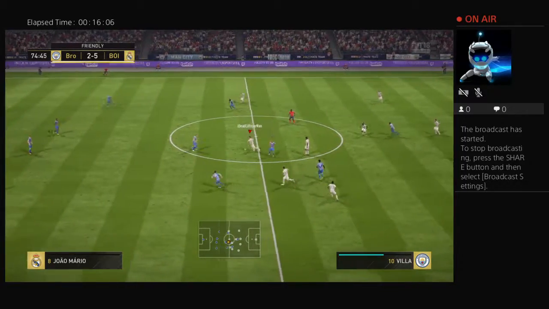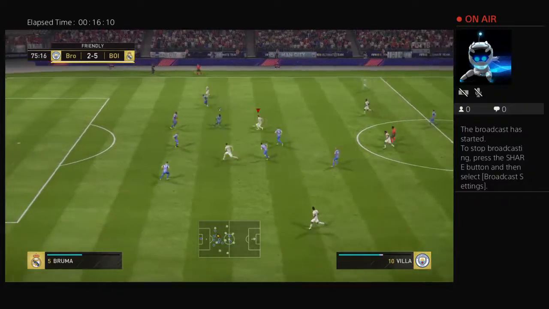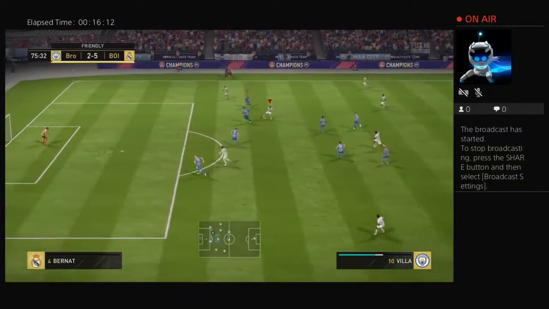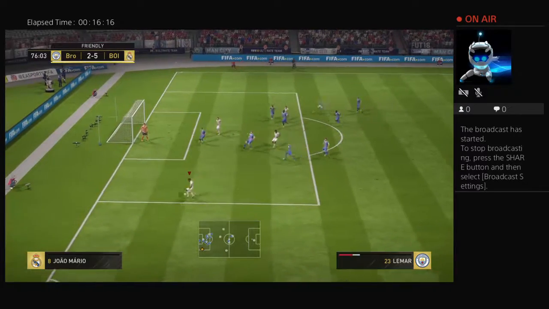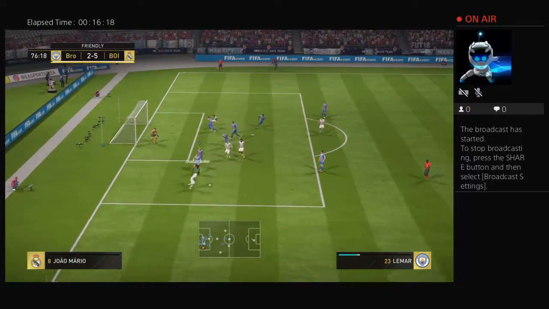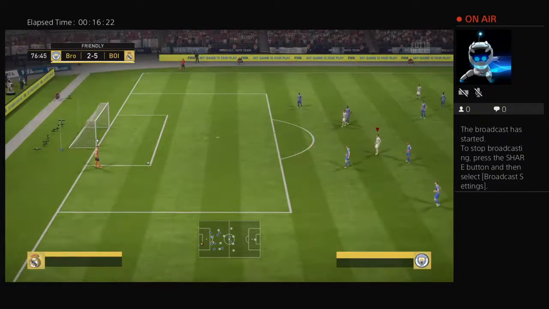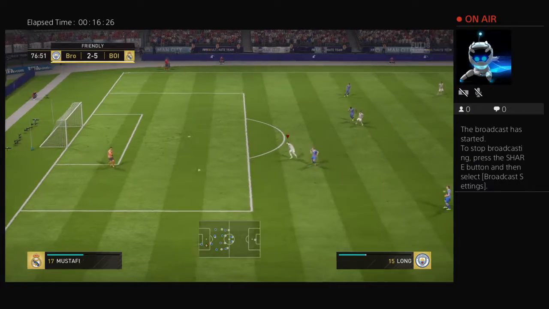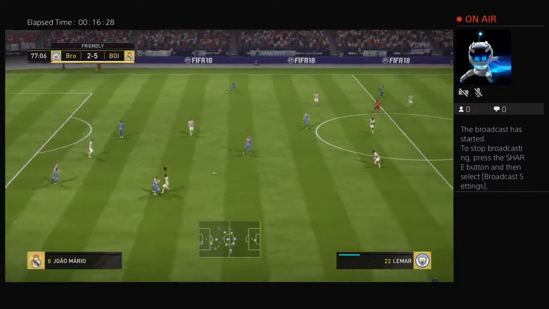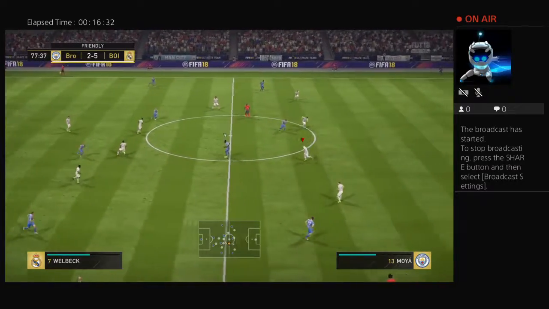Oh, he's good at cutting those passes out in that middle of the park. That's good movement forward here. Good block. He's got his shot off now. A real miscue here. Here's João Mário. Danny Welbeck.